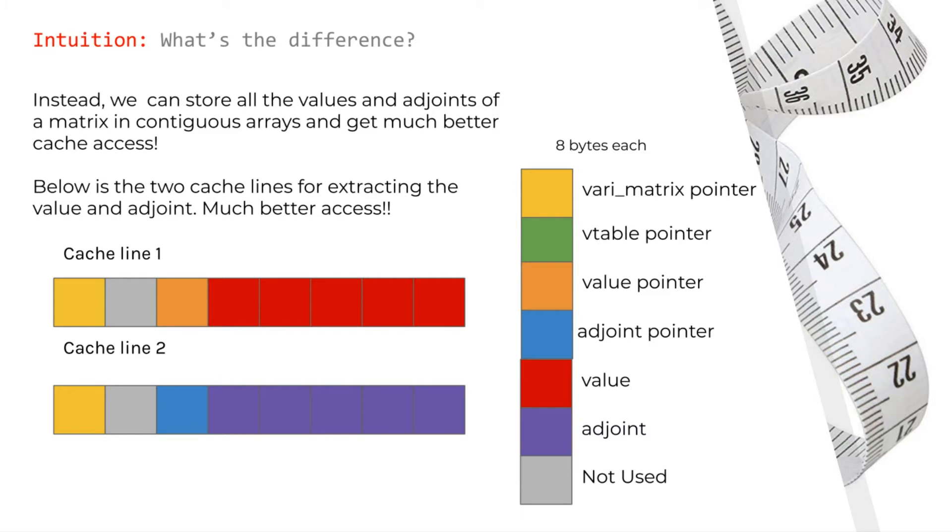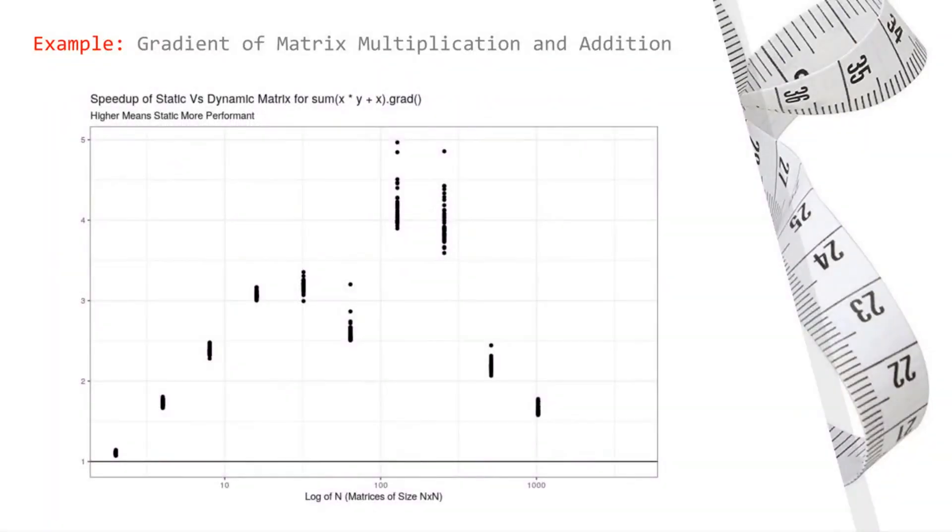With the matrix autodiff class, we not only get the benefits of more compact storage, but instead of calling chain methods for each cell in a matrix during reverse mode of automatic differentiation, we only have to call the chain methods for the entire matrix. This project is still in development, but we are seeing magnitudes of speedups for gradient calculations when using these methods on CPUs.